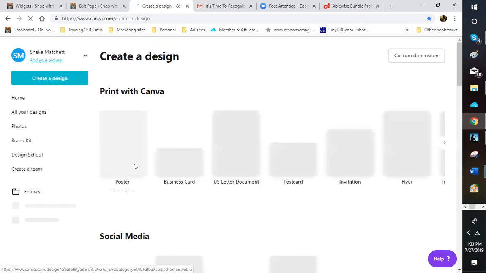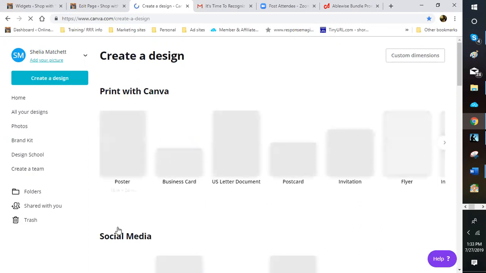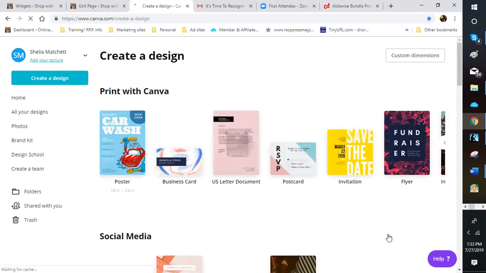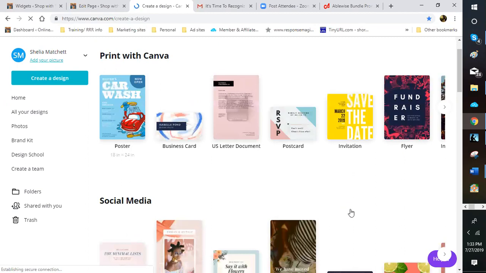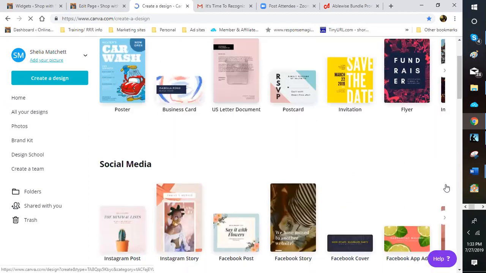When you come to Canva, it gives you the option of what you're going to be using, and it has the social media option. So you want to do a social media ad.